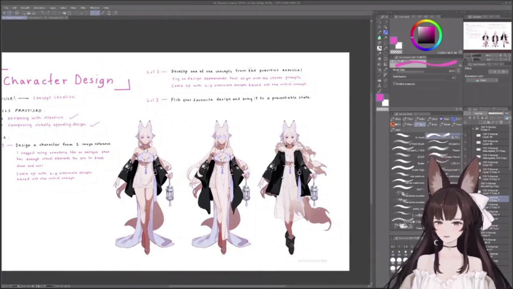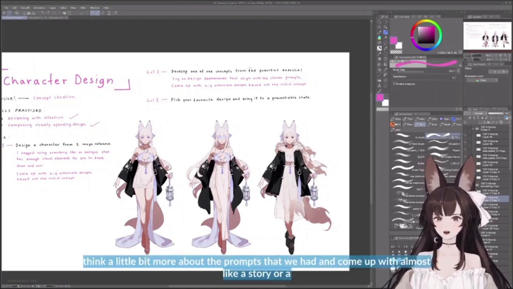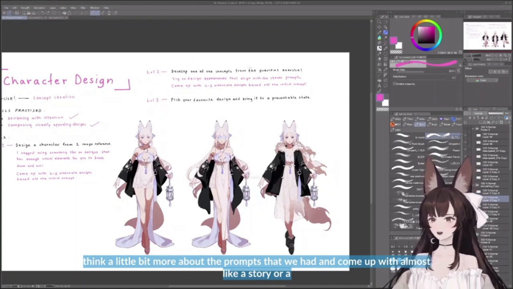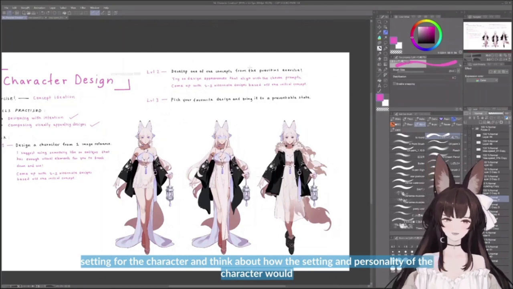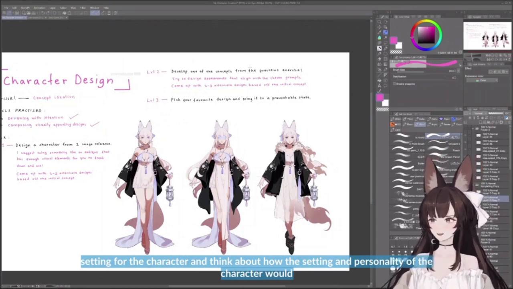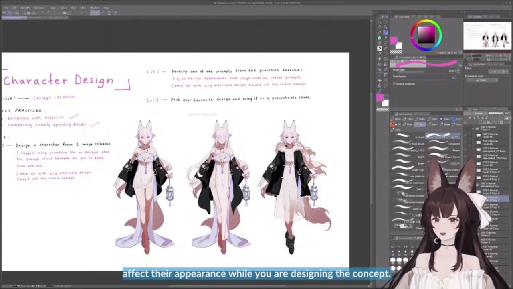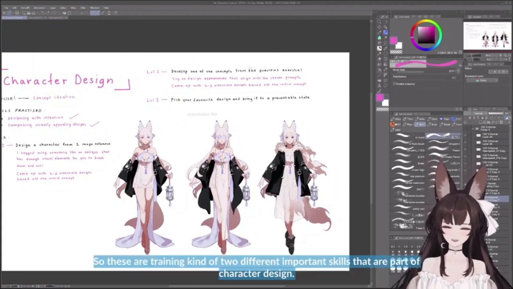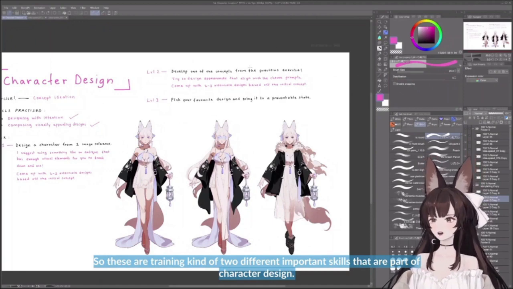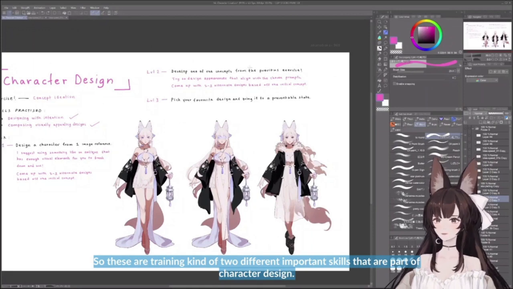But for number 2, I want you to think a little bit more about the prompts that we had and come up with almost like a story or a setting for the character, and think about how the setting and the personality of the character would affect their appearance while you are designing the concept. So these are training kind of 2 different important skills that are part of character design.